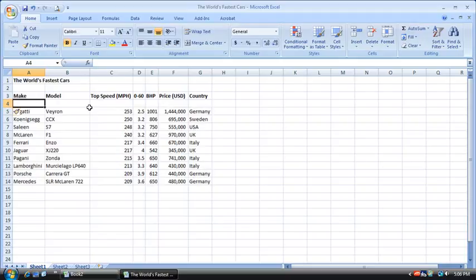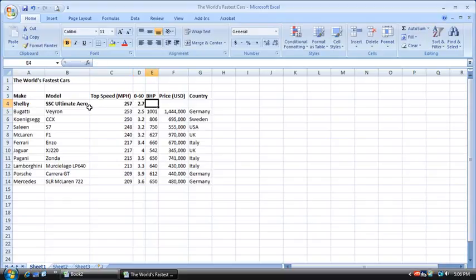Let's now add some information for the new car. It's the Shelby, and it's the SSC Ultimate. Let's give that a capital U. Ultimate Aero. It has a top speed of 257 miles an hour. The 0 to 60 time is 2.7 seconds.